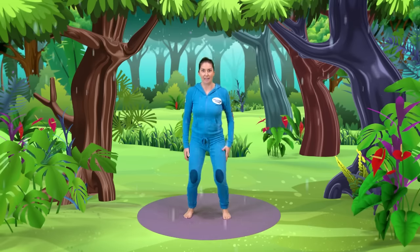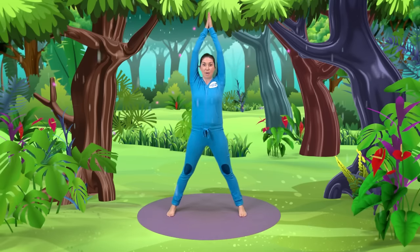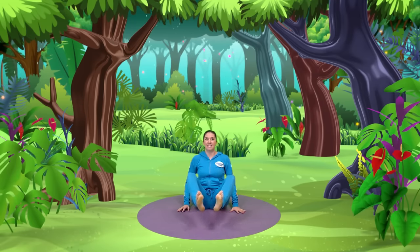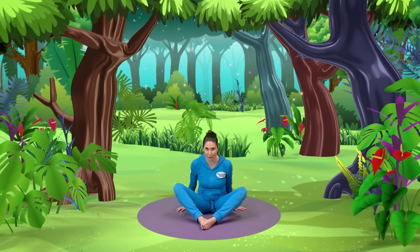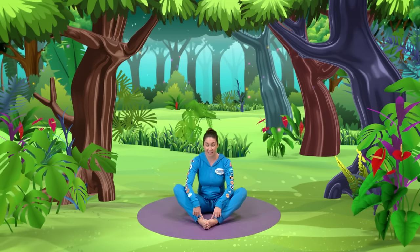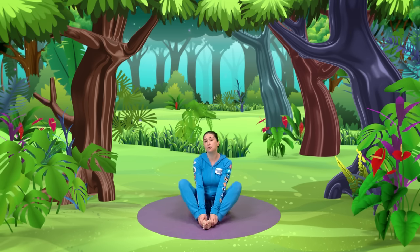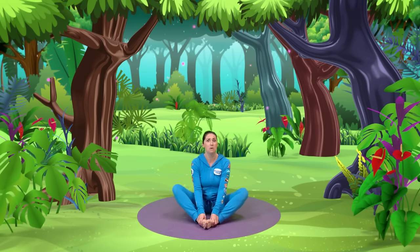We see a cave. Jump your feet wide, hands above your head. And we go and take shelter. Inside the cave, coming down to sit, is a big, beautiful blue butterfly. Joining the soles of your feet together, hold on to your feet. This butterfly is called Macaroni, and he lifts his wings and lowers them a bit glumly.